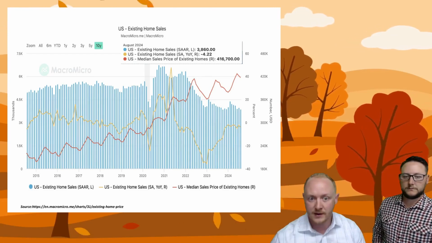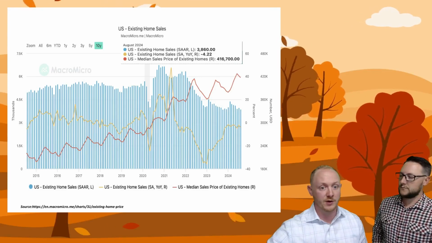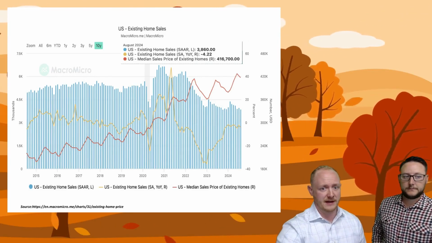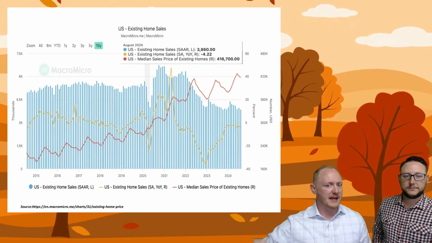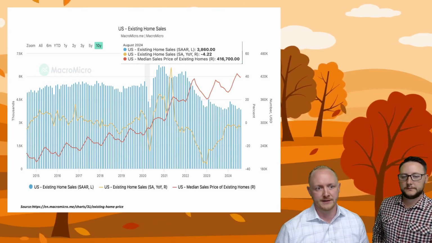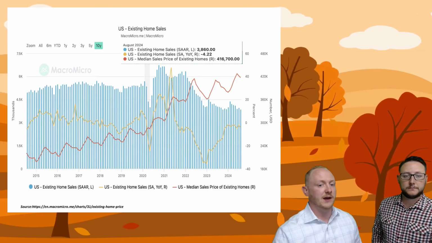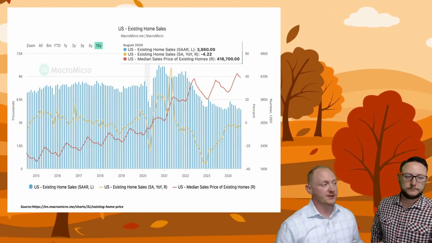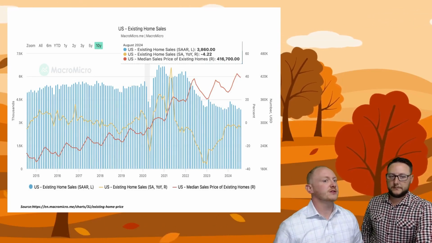So as rates drop, we're going to see overall transactions go up and the volume go up as well. But this is where you can really see the median sales price of existing homes doing that up and down. And that's the seasonality with the weather patterns, right? Mm-hmm. That's why we have that up and down, up and down. And what we've seen is it's even gotten more pronounced over time. If we look back 10 years ago to 2015, it was much more muted. We're seeing much larger swings.